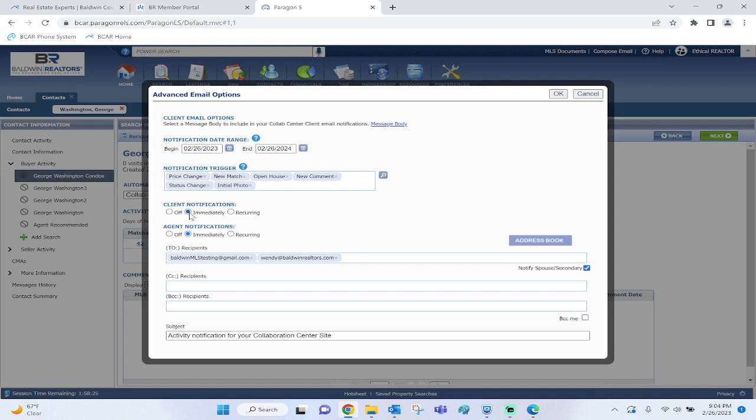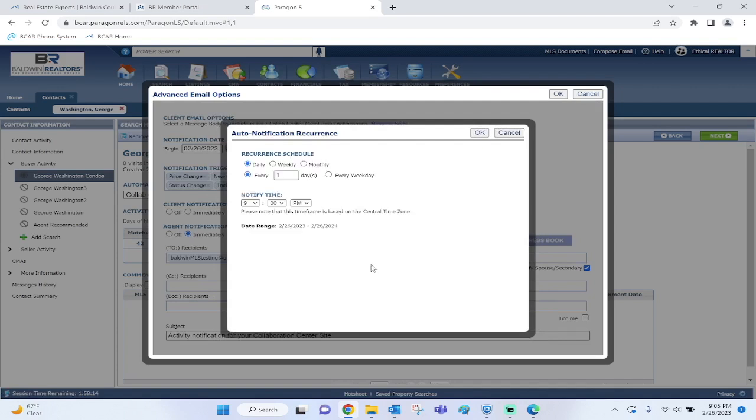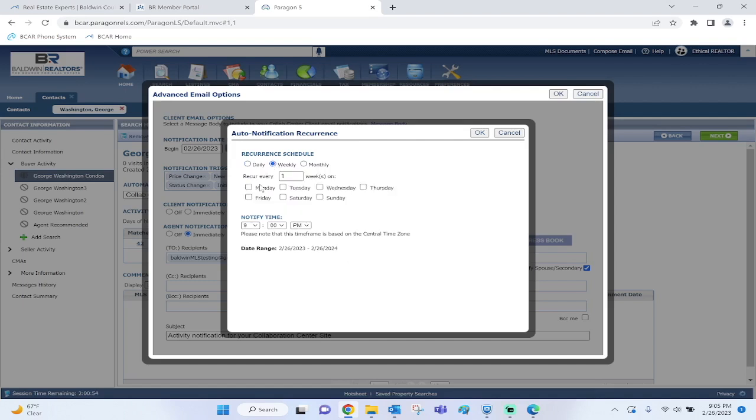Now, if you have a client that says, can you just save them up and email them to me once a week? You say absolutely, and you're going to come into this area that says recurring, and you can go to this modify time frame. And so George, instead of getting them immediately, he wants them weekly. So we're going to go to weekly, and we're going to send them to him every Monday, and we're going to change this to AM so that George, every morning at 7 a.m., he's going to be emailed all of the matches that he got the week before.